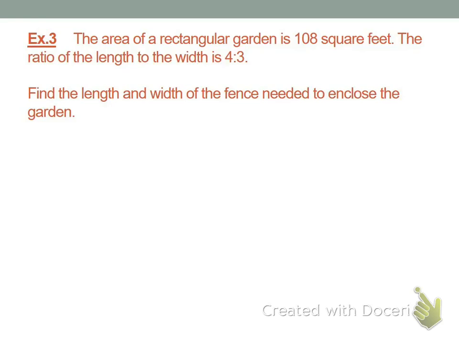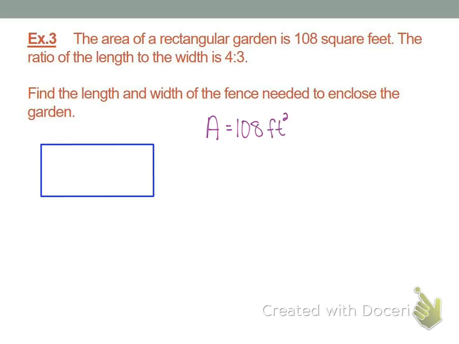On a problem like this, a picture or diagram is not necessary, but in my opinion, it helps. We are told a couple things about this. First, the area is equal to 108 feet squared, or square feet. While we're on that topic, it might be helpful to remember how we find the area of a rectangle. How do we find the area of a rectangle? Length times. Ooh, you're thinking of a circle. Length times width, base times height. I'll go ahead and call it length times width since that's how they're calling it in this problem. So that's important to know.